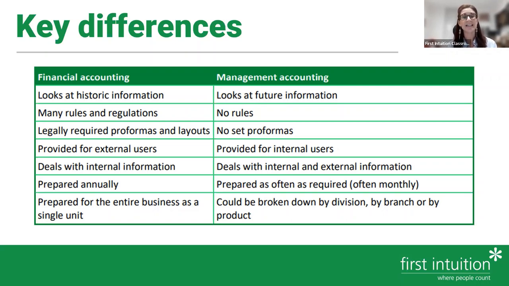You are legally required to lay out those financial accounts in a set way. We have IAS 1, which is governing the layout of those financial accounts, so that they are consistent between one company and the next. If I'm trying to decide whether to invest in Sainsbury's or Tesco's, and I look at the accounts of Sainsbury's and Tesco's, they should look similar. I should be able to compare the two. Again, management accounts, not used for the same reason, and therefore there isn't that set layout. We're going to lay it out how our management want to see it, how the decision users in the business want to see it.